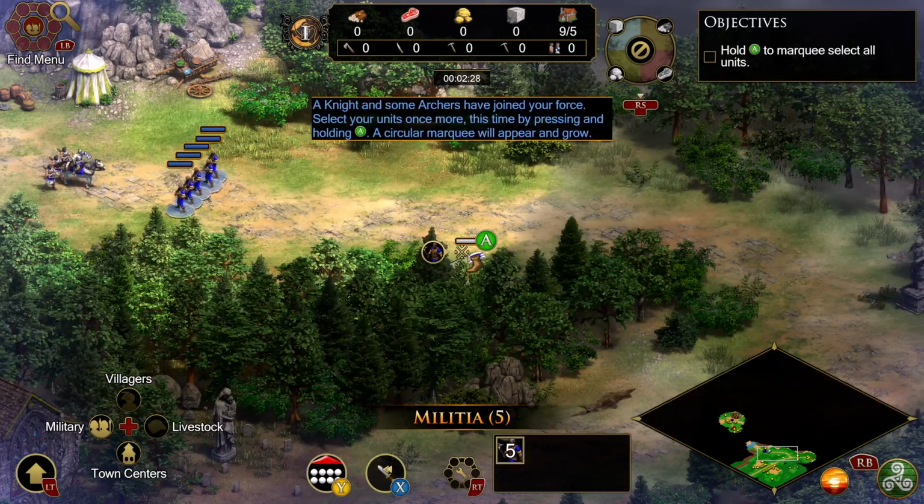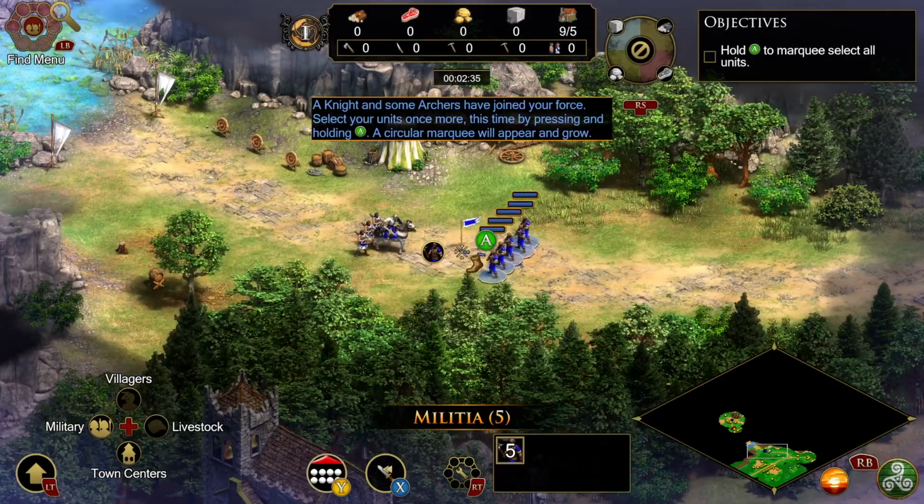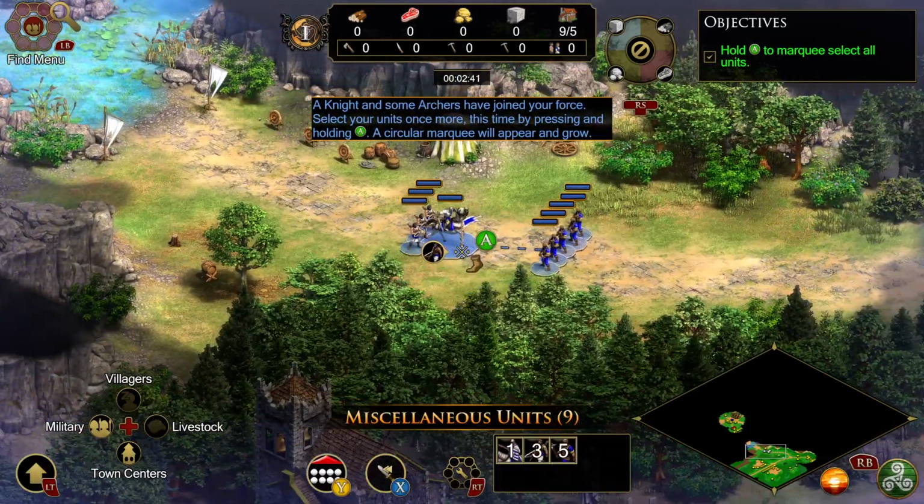A knight and some archers have joined your force. Select your units once more, this time by pressing and holding A. A circular marquee will appear and grow.